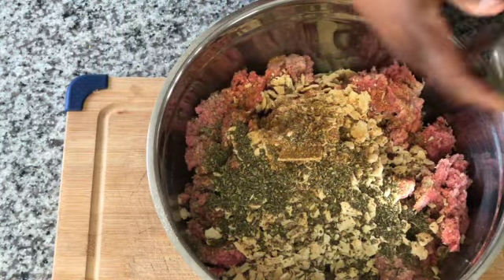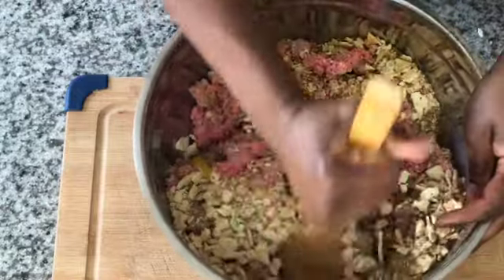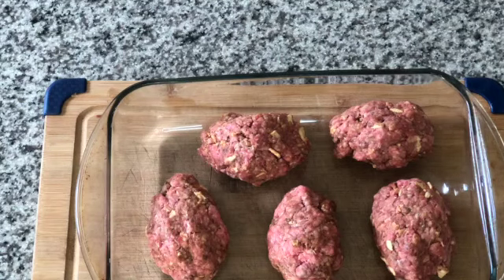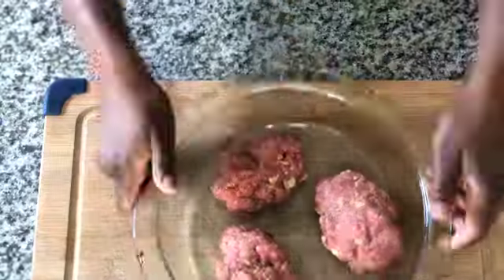I formed fist-sized meatloaves — I like doing it this way because they get done quicker and they don't break apart. Everybody has their own little meatloaf, so they were happy. I wrap them in aluminum foil and put them in the oven at 350 degrees for two hours — I let my meat cook slow but my sides are always quick and easy. We had box macaroni and cheese following the instructions, and frozen green beans microwaved for five minutes. That's the meal.